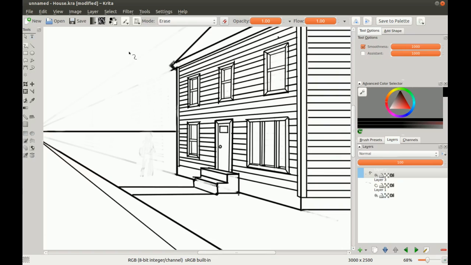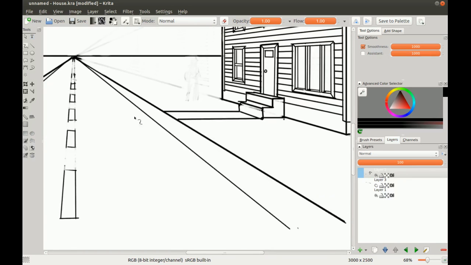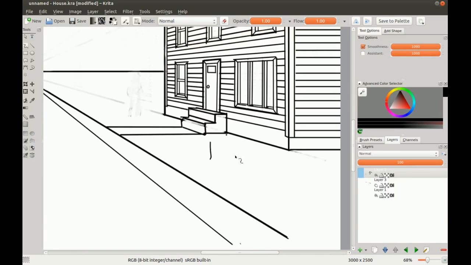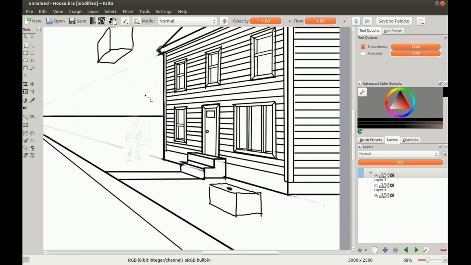If I were to hold, let me see if I can get into drawing mode here. If I was holding a box up here, just some random rectangle box, then I'm going to see the bottom of it, like right here. But if there's a box sitting on the ground, like over here, and it's a sketchy box, not a smooth box, I can see the top of the box, and that's the reason why.